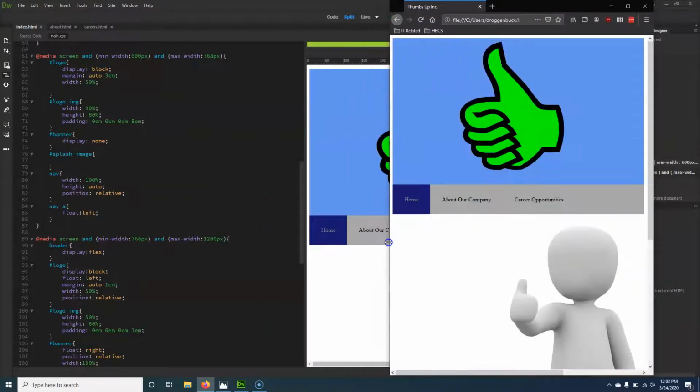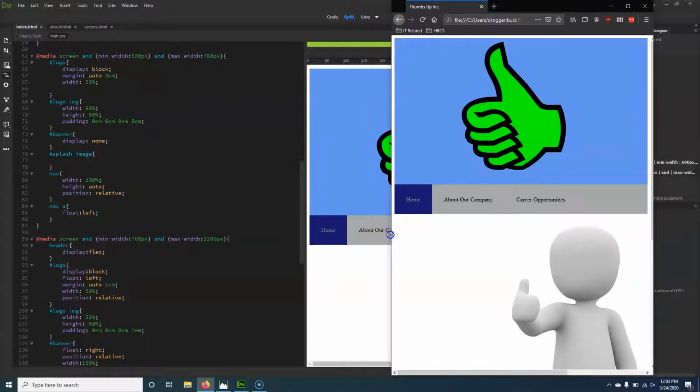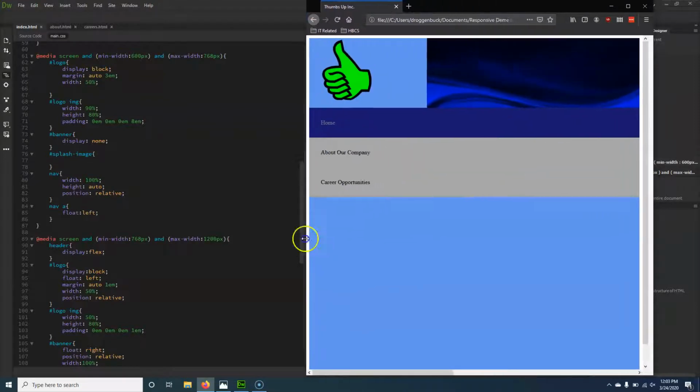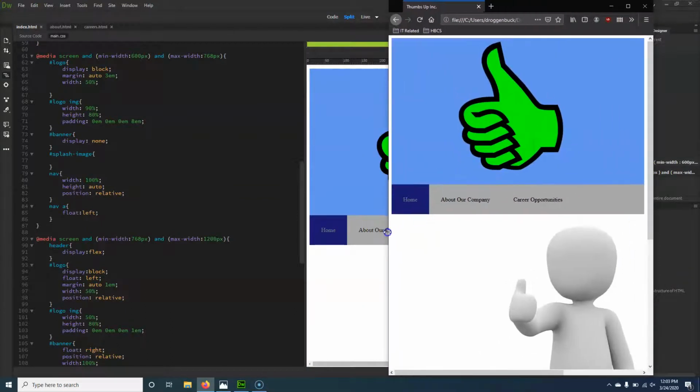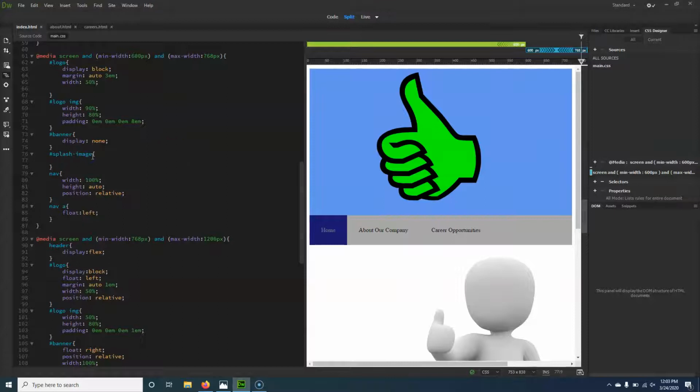There it is. Okay, it's definitely there, and then it's not. So we have to do a little bit of work getting that image to show up where we want it. So I'm going to change the display back.